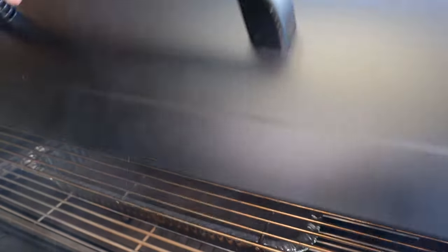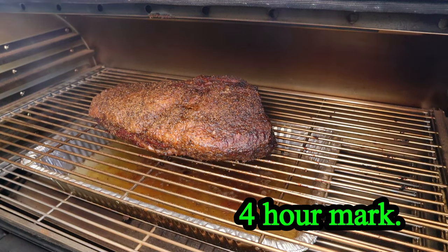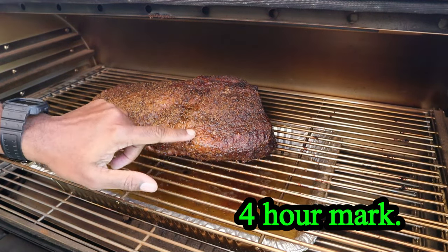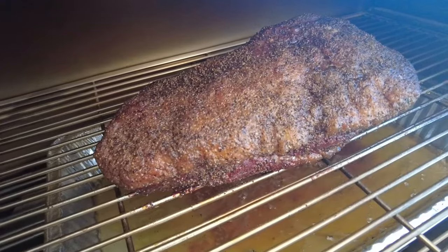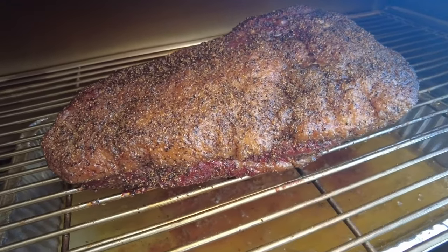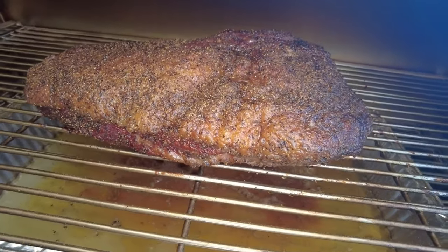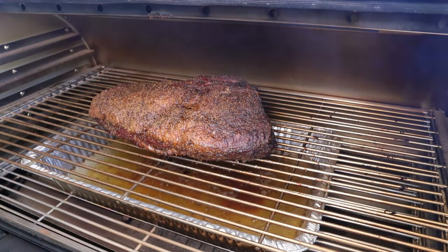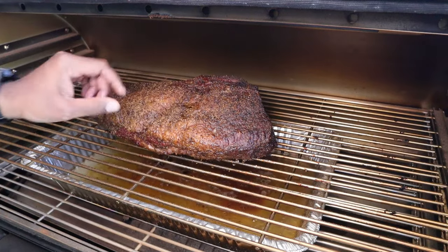All right, we are exactly 4 hours into this cook and it's coming along nicely. Our color is starting to develop. It's feeling pretty good there. It's not drying out too bad, so I think we're doing okay here. So I think at the 4 hour mark, we're rolling along well, and we're gonna just close it up and I guess we'll keep it going. All right, bring it back in a bit.